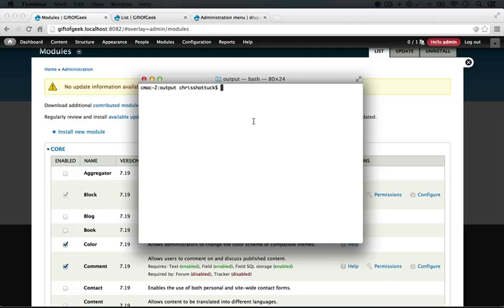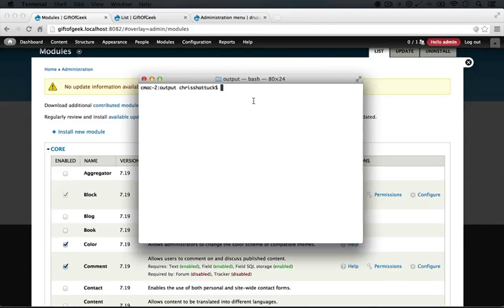Now I usually keep the command line open throughout the process of site building because I use Drush so often to download, enable, and disable modules. It's particularly nice when I'm testing a number of modules and don't know exactly what they're supposed to do, but I need to go through the installation process in order to reveal their configuration.